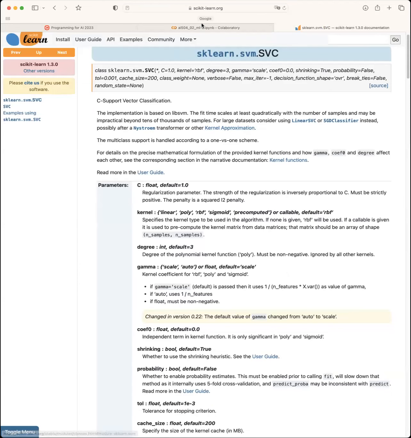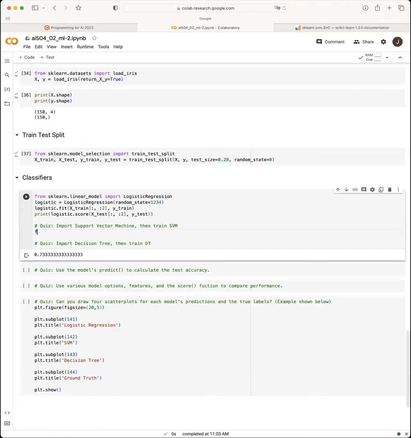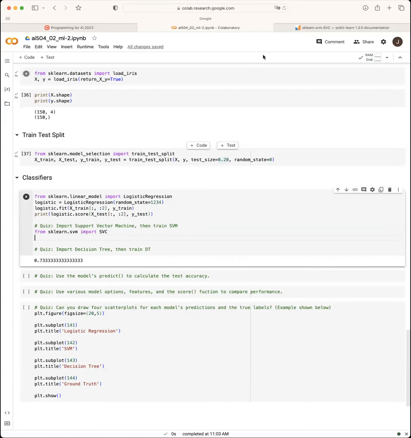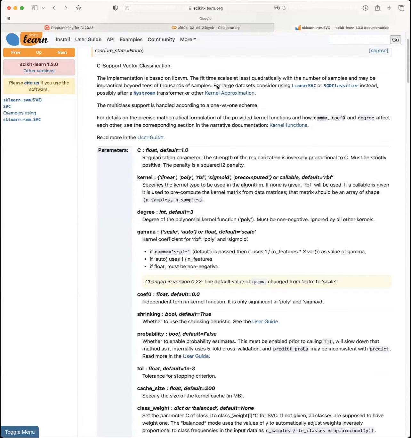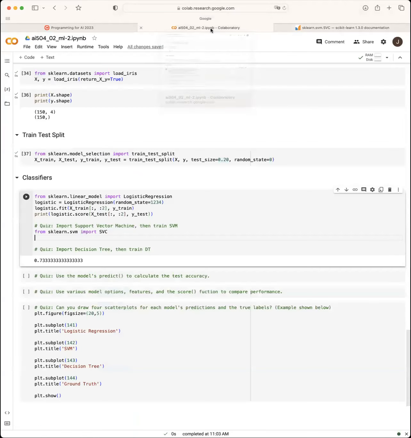We're gonna have to use SVC. And for the regularization, you can define parameters based on this documentation. I'm just gonna use three to three.